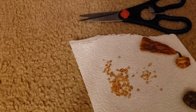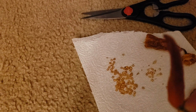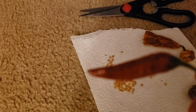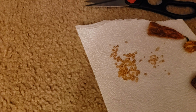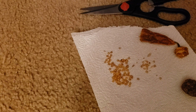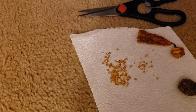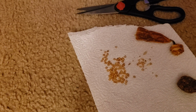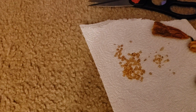And I also did say that I would bring you along to show you how I germinate some seeds that I have saved. Basically, you just want to dry them out. Unless it's a flower, you just pick the head off and you put it in a brown bag. I don't have any of my flower seeds right here to show you how I did that, but I thought this might be interesting in the next series that I'm doing, which is how do you save your seeds from a previous season.